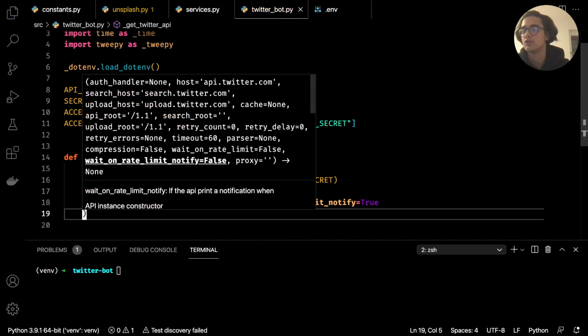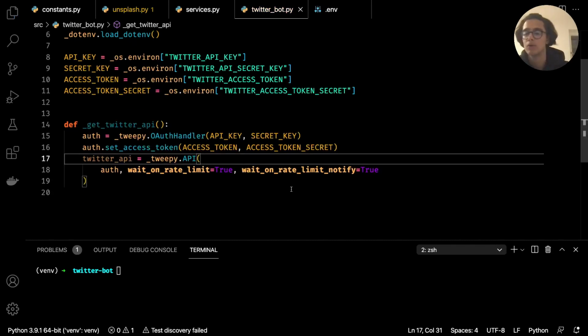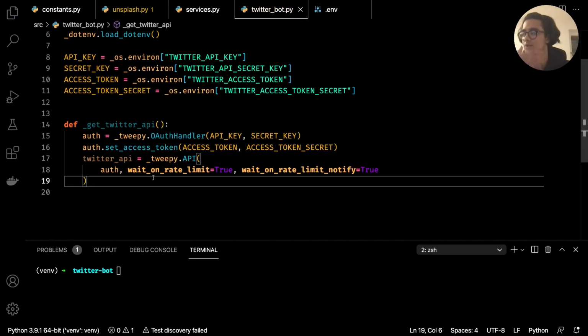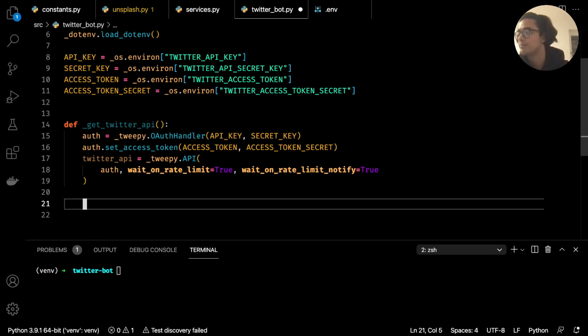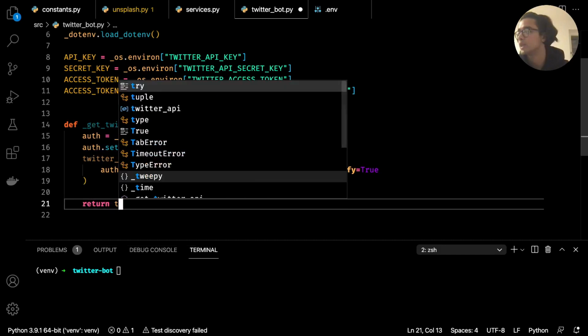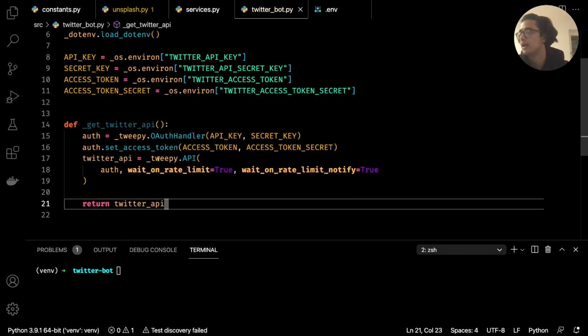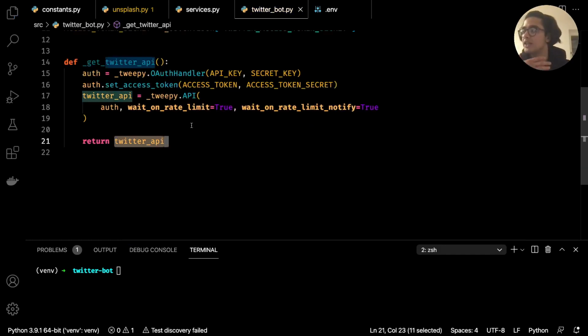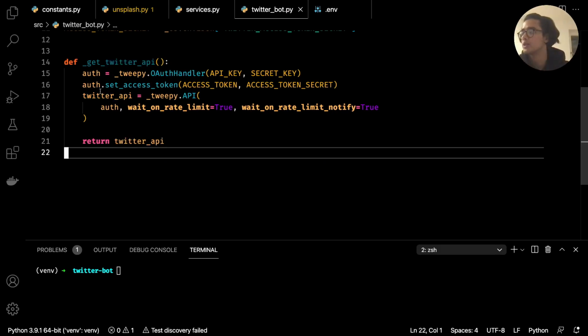So these will notify us if we've maxed out on the requests we've made to the Twitter API. It's just nice to have. And we just return twitter_api like so. So that just basically creates our API and returns it to us, so you don't have to keep on entering this.